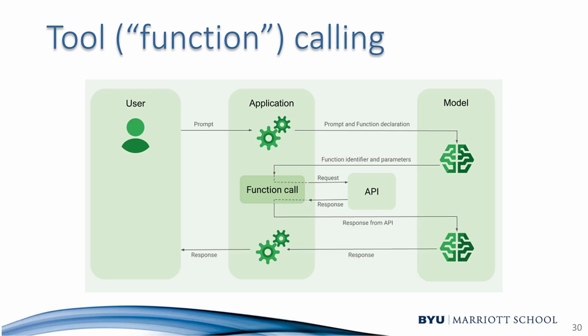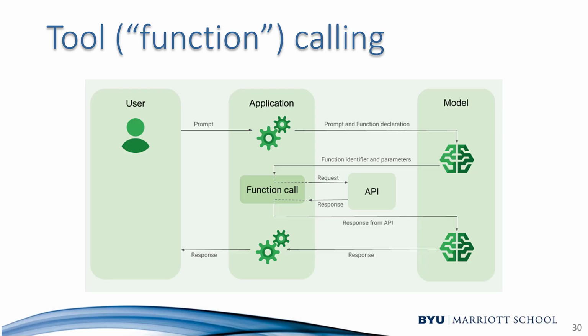It's things like, the person asked me who won the Atlanta Braves game last week. And I don't know that, but I'm going to go to a function that's going to look up Atlanta Braves scores or Major League Baseball scores or whatever. And then what happens is that function call in the application then echoes that out through an API to some service that goes and looks up scores and gets a response. And then that function takes that response and throws it back to the model and says, hey, here's your response, use that. This can actually happen multiple times.